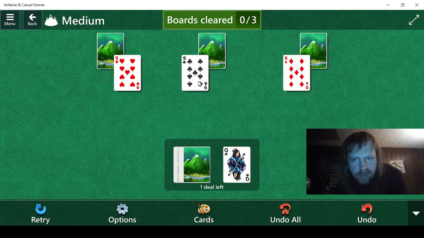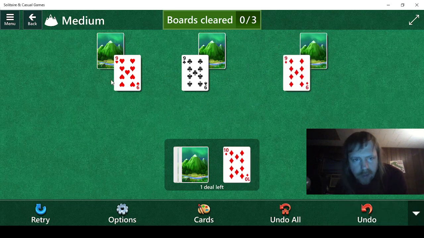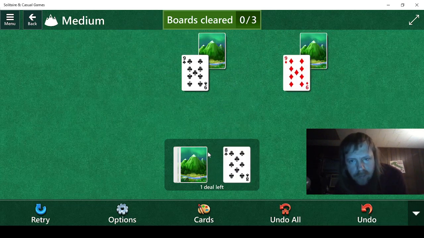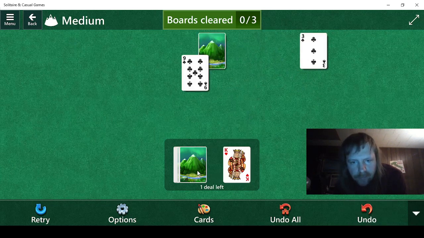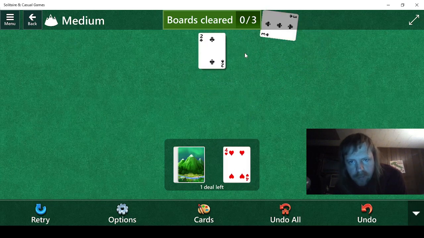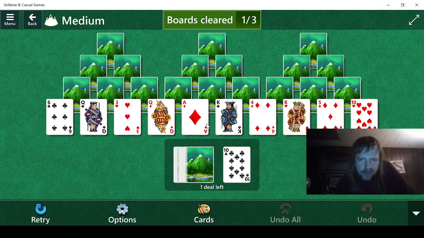Jack, queen. Okay, lots of nines now. 9. Okay. Wait, was this an ace? I think this was an ace. No. It's fine. There we go. It's one board down. Let's keep going. 10. Does not help.